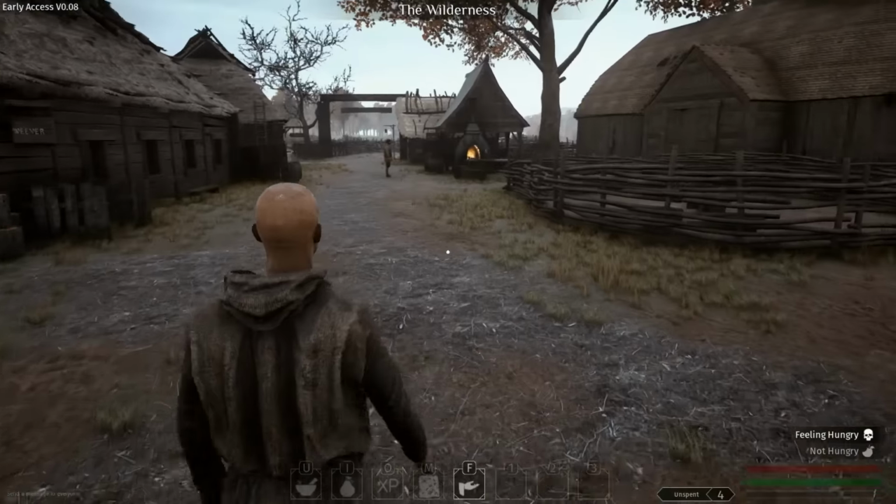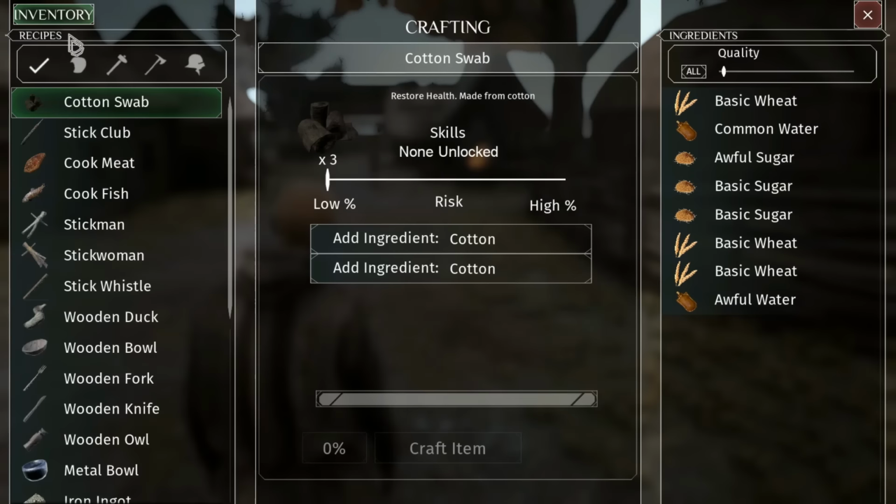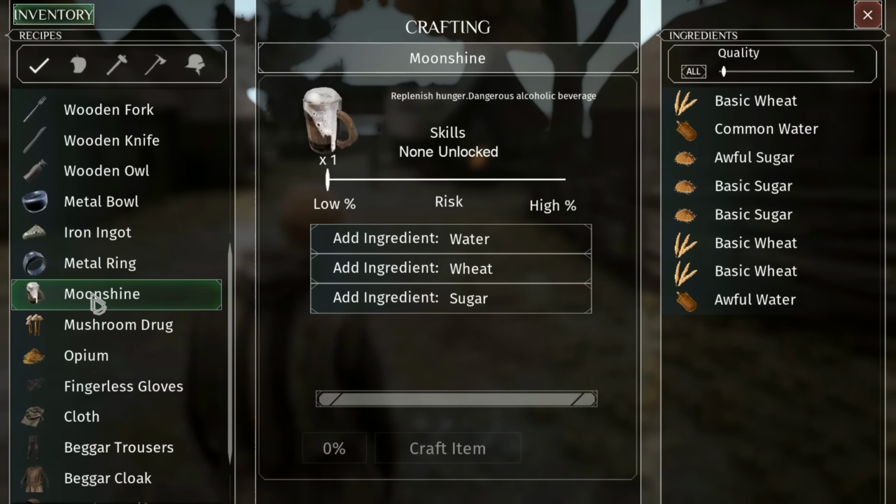I don't think there's any other well that's close by. So let's go ahead and see what it's going to take for us to brew this moonshine. Okay, I guess I don't need anything. I can just do it right here. We're going to go with common water.